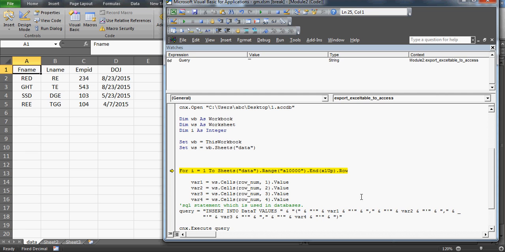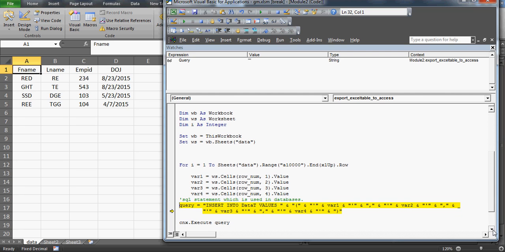Now we'll run this. Now this i equals 1, and this is going to go up to five, because five is the last row. So this loop will run 5 times, I'm sure. And now this cell will have this value, row number 2, and column 1 is RED. So I'm sure I'll get this RED, you can see here. And now var2, I'm going to execute. This is going to give me the last name because it is in the second column, and similarly all the values. So we have all the values here. var3 has 2, 3, 4. Perfect, very nice. Now let us see if we are able to run this query or not.